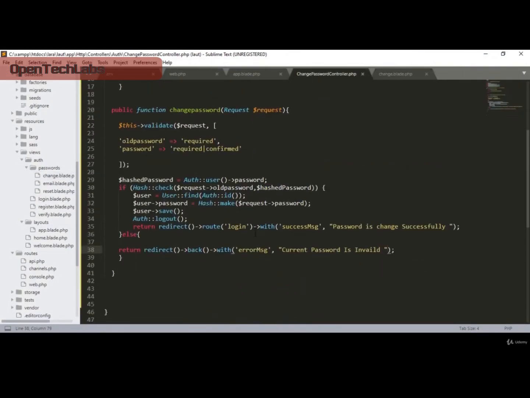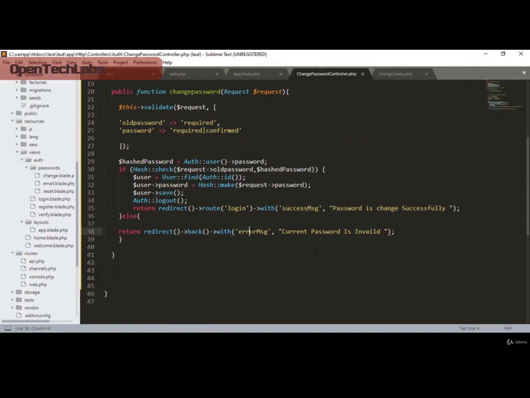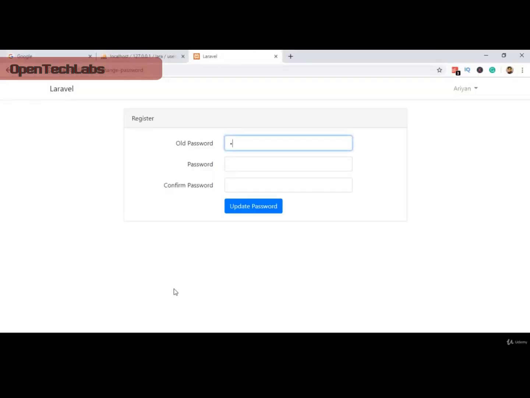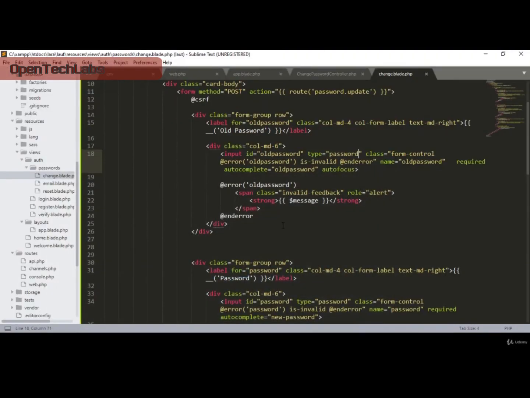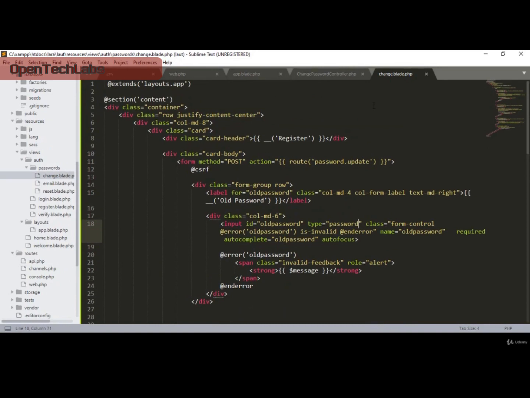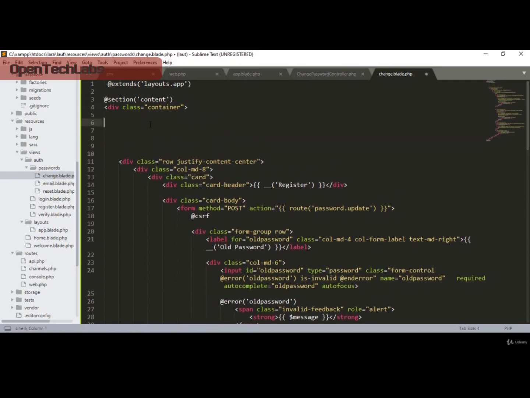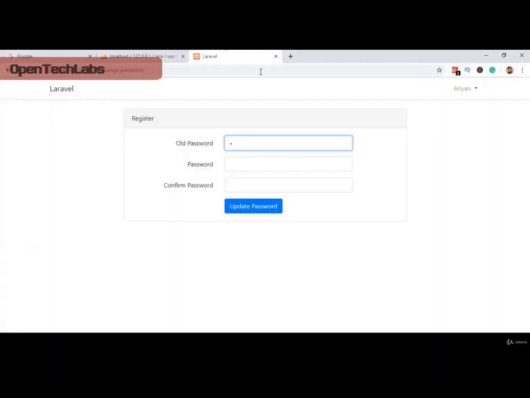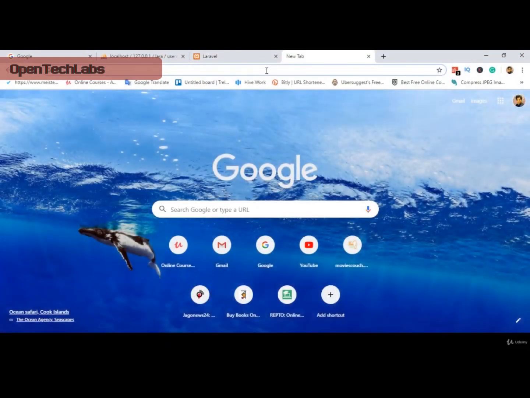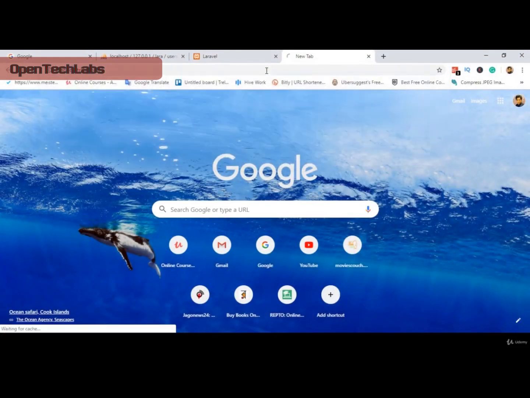Now in this video, first of all, I want to show our messages, that means the success message and also the error message. An error message will be directed back, and back means our change password page. So it will be redirected to that position. First of all, I want to display some of the error message, here in our change password area. Here I'm defining that message at that position. I'm defining it here. I already added some alert.